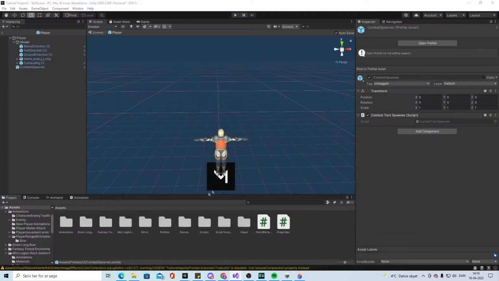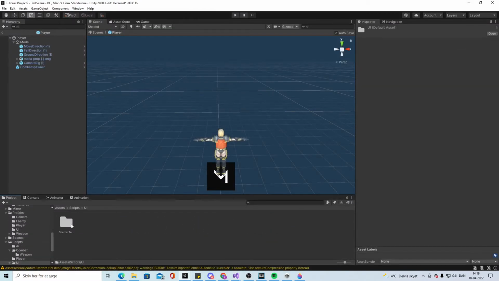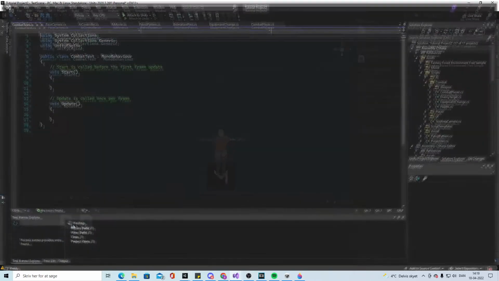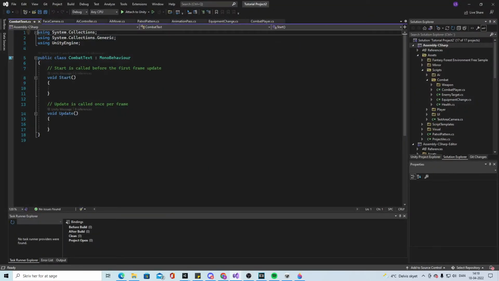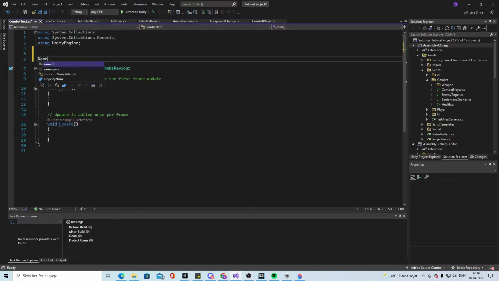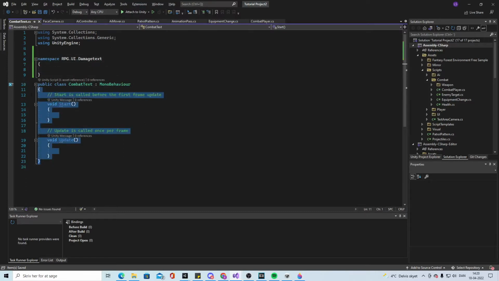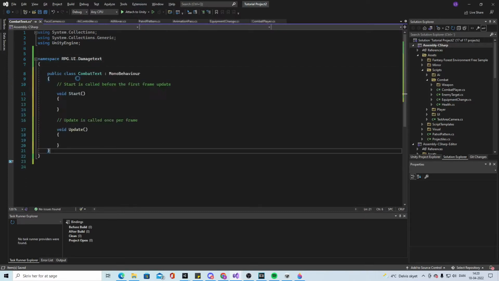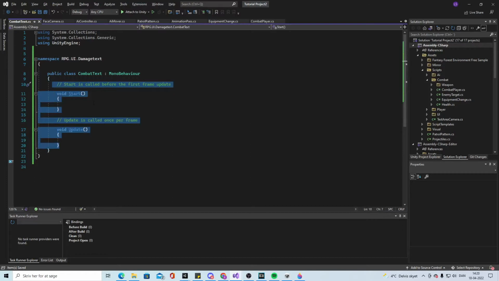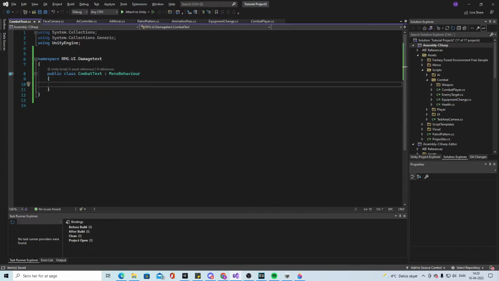So we need to open the scripts, UI, combat text, this, and in here we're just gonna namespace it to rpg.ui.damage text, like this, and take this in here and just move all of this and leave it empty.